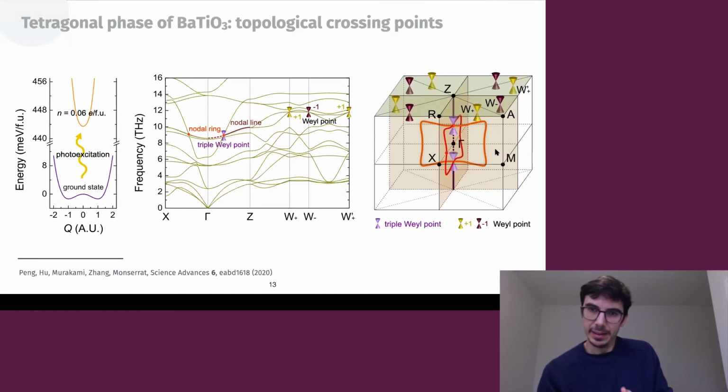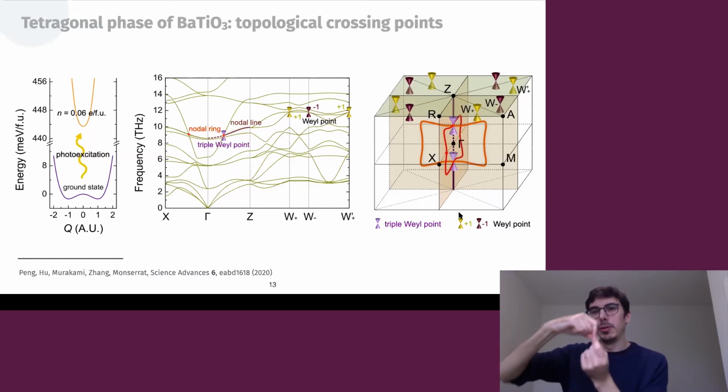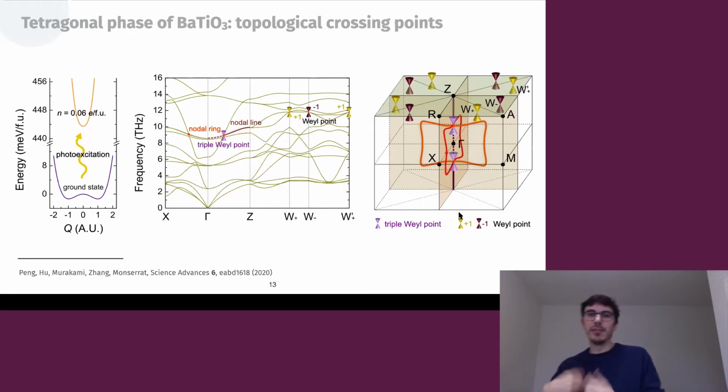And then in the Z to gamma direction, we have a nodal line, which is this brown thing going up. And if you see these purple cones, there the 2 red nodal lines and the brown nodal line all 3 cross at those purple points. So there we have what we call triple Weyl points. So as you can see, you can start playing around with these building blocks, which are the band degeneracies, and then adding symmetry on top, you can find this zoo of topological features in the band structures.